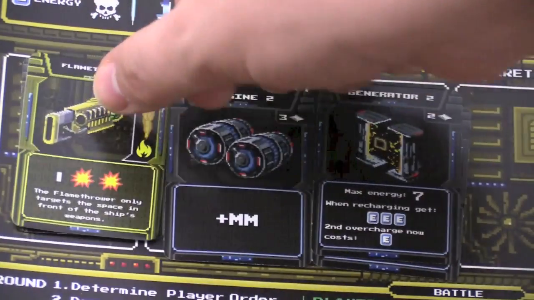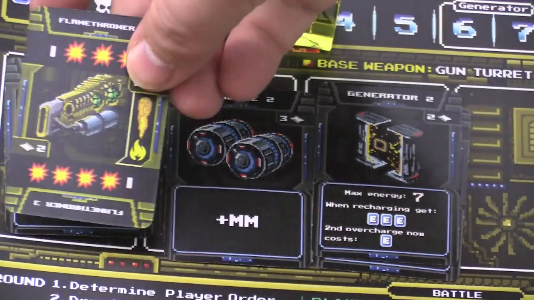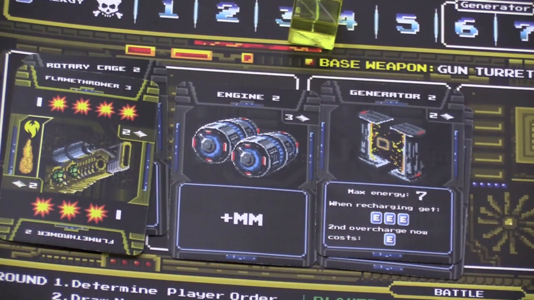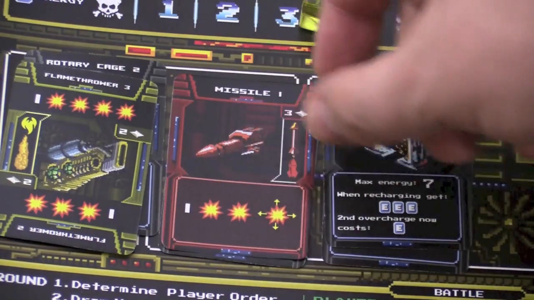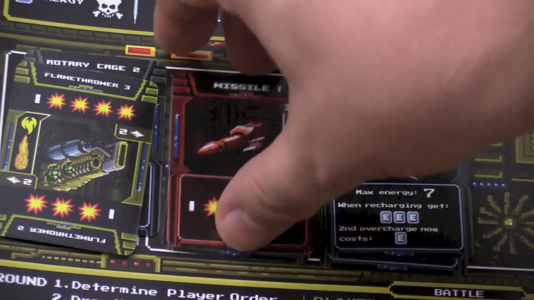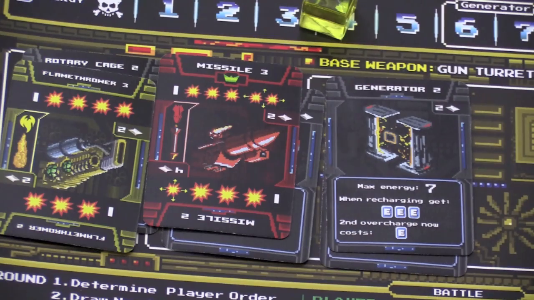You have the flamethrower, which is a cheap weapon, but can do 2 damage to stuff, but you have to be right next to it. However, you can upgrade that to a 3 damage or even a 4 damage type thing. You have a missile which does splash damage, hits something for 2 damage and then hits everything next to that for 1 damage, and that can be upgraded all the way to doing 3 damage and 2 in all directions.